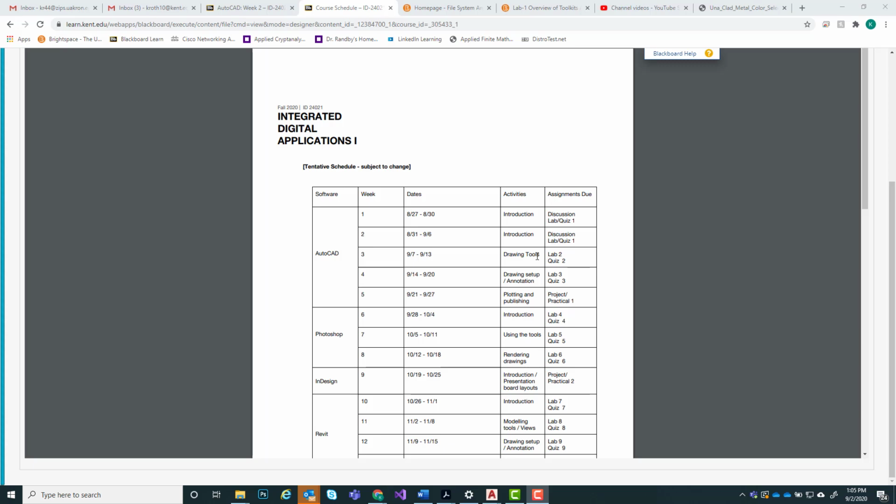If you're still having issues with that, you need to get in contact with me right away so that we can get that sorted out and get it installed on your computer, because from this week onward it's going to be expected that you have that so that you can complete our assignments. Everything we're going to be doing is using AutoCAD from here on out until week 5. All right, so you really need to make sure that you get that taken care of and installed, or you're going to start falling behind.